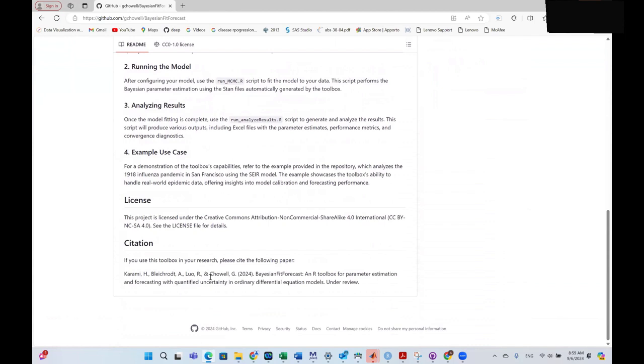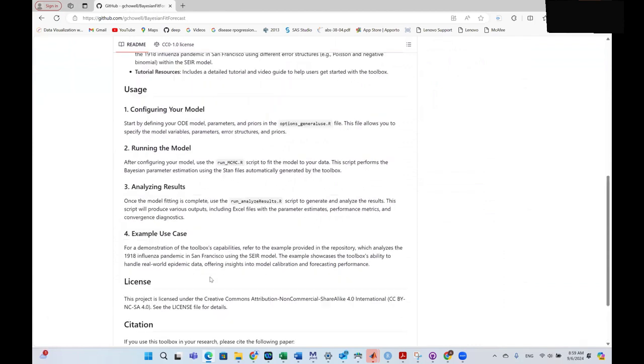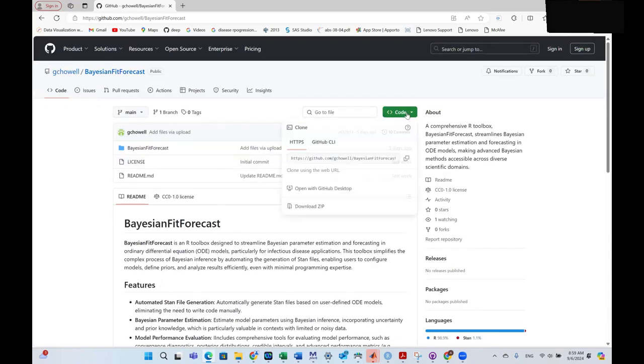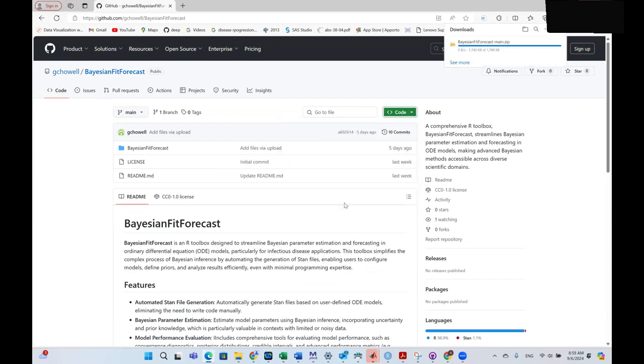Now, to download the required files, we will navigate to the top of the page and click on the green code icon. Once you have clicked on the code button, next please click the Download Zip button. This will download a zip folder containing all of the required code files, both for your own implementation of the software and for the example we will cover today.